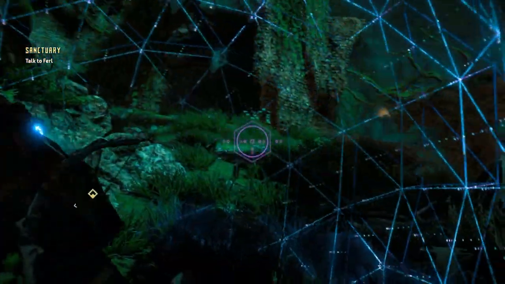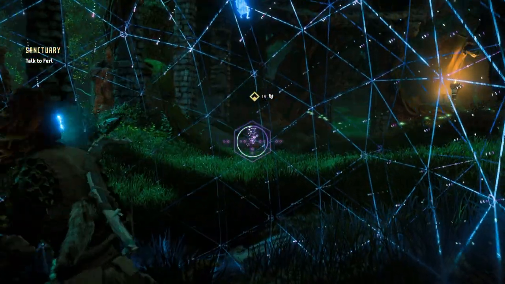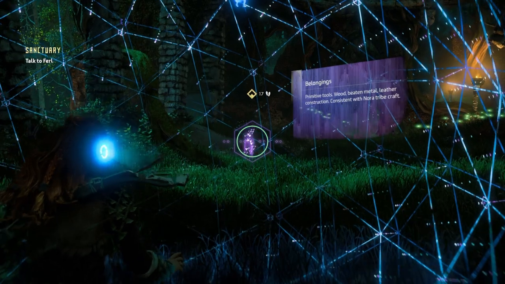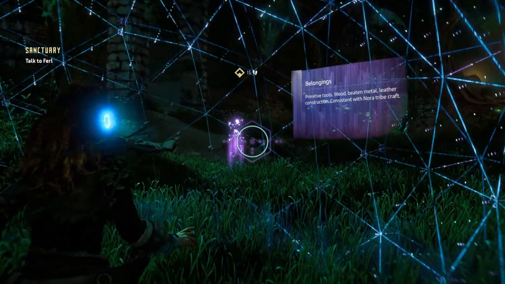And sometimes there's a collectible here. I can't see anything yet. Wait, what's this? Belongings, primitive tools, wood, beads and metal, leather construction, consistent with Nora tribe craft.